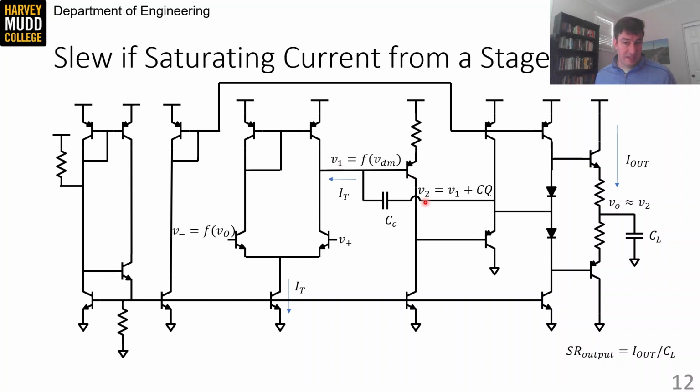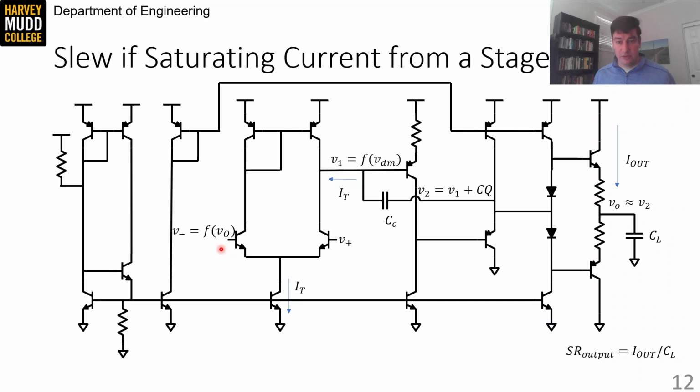Because there are no dynamics in the output stage, V_O will exactly track V2, so if V2 is slew limited, then so is V_O. Now, V1 is set entirely by the difference between the inputs, which in turn is set by how quickly V_O can move, because V minus is a function of the output, because op-amps are used in feedback. That means for a big input change, V1 is pinned until V_O can catch up to V plus and start reducing the differential mode applied to the input.